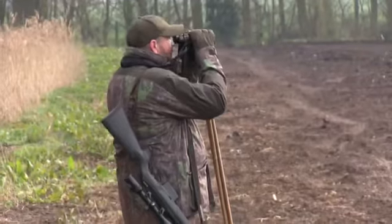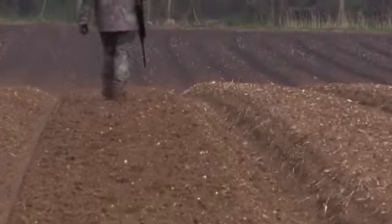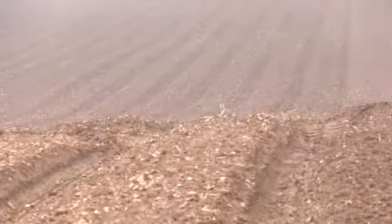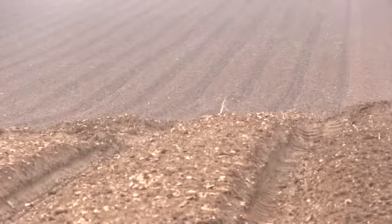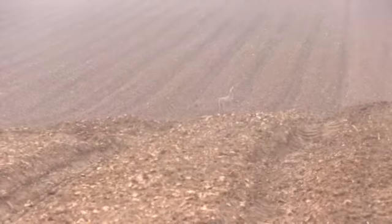There's no doubt about it, this is a promising location. We head out into the middle of the field and immediately spot a buck that looks like an ideal taker. Bob readies the rifle, but this buck seems to know what's up and offers everything but a good shot — first refusing to get up, then agonisingly standing at the wrong angle. Paul tries a whistle to get its attention, but all too soon the opportunity is gone.